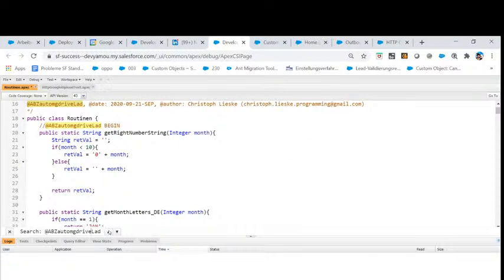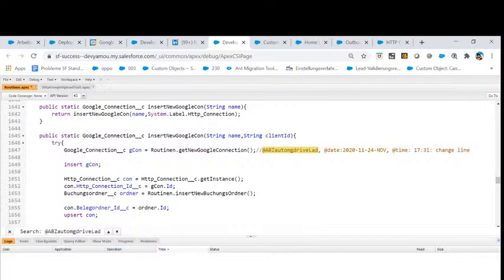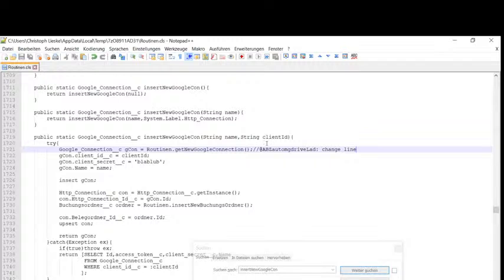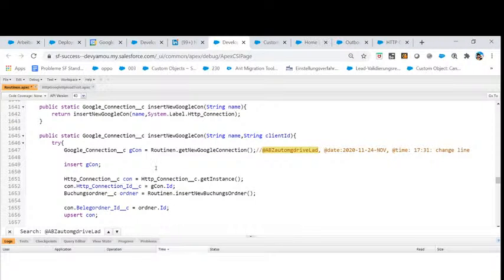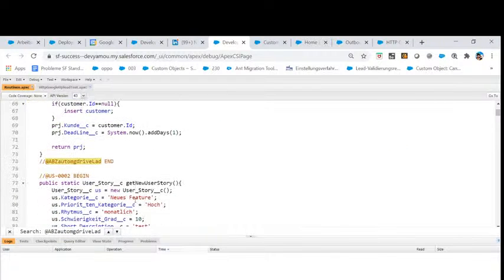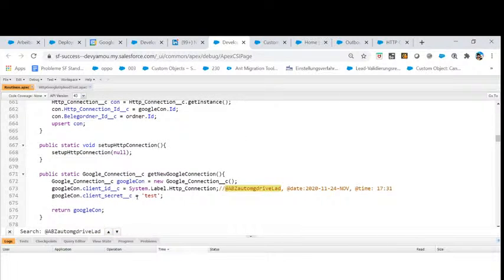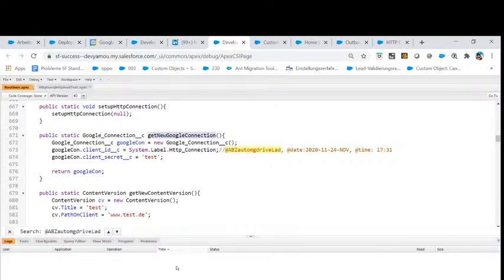Sure. And what I need to do is also in here, the Google stuff and so on, I need to put it in here. Sure. And also change line, hit save. The next one, actually where it is, which kind of get new Google connection, I think this one.